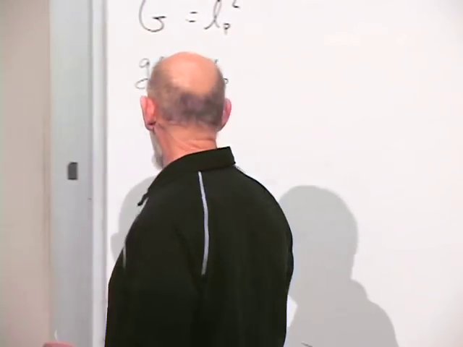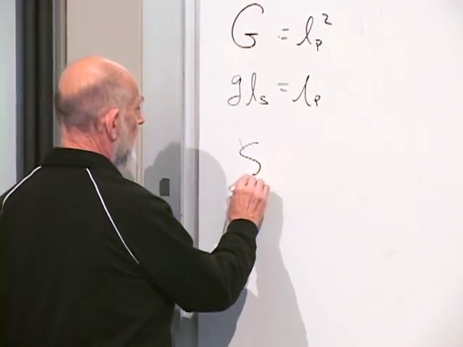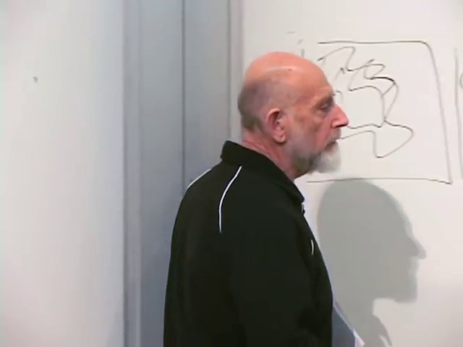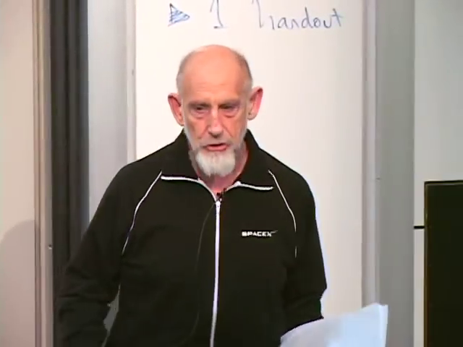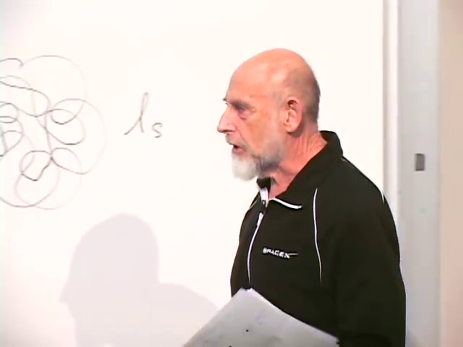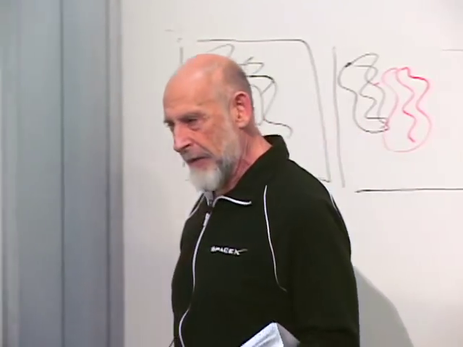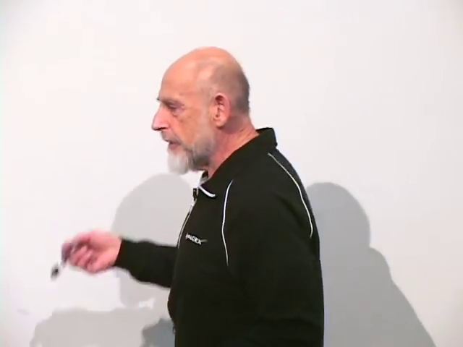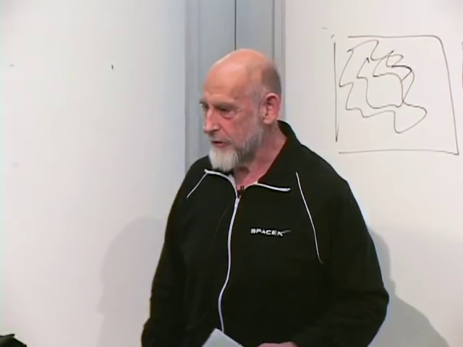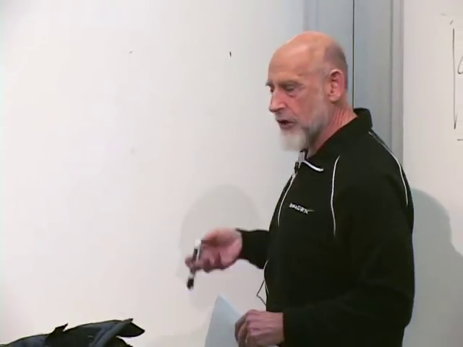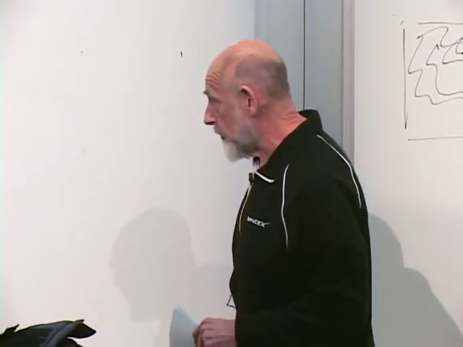Next equation, the entropy of a string S. Now remember, entropy basically counts the number of decisions, yes, no, or up, down, or left, right decisions that you have to make to describe a system. Let's just leave it at that. It's the number of primitive binary decisions, it doesn't matter what's binary, it could be trinary, or quadrinary, or some small number of decisions that you have to make to specify a configuration.